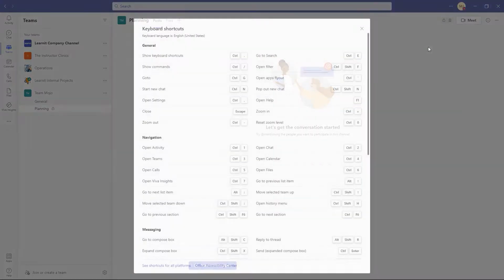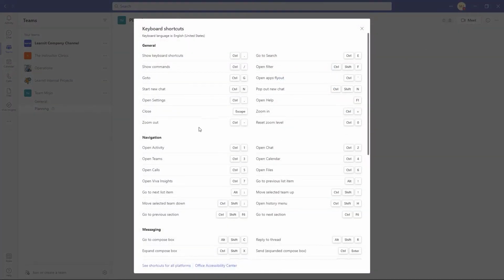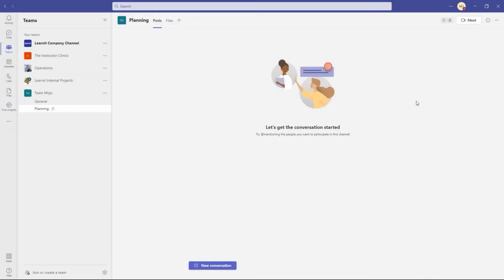There are also keyboard shortcuts for zooming. So here's the zooming. To zoom out, Control plus the minus sign. Zoom in, Control plus equal. And to reset the zoom level, Control 0. That will take care of that for you as well. And so this just helps you to move around and have the visual appeal that you're looking for that's comfortable for you.